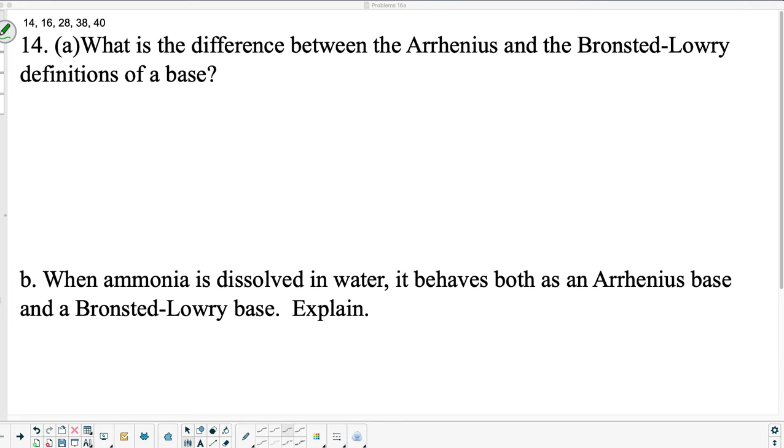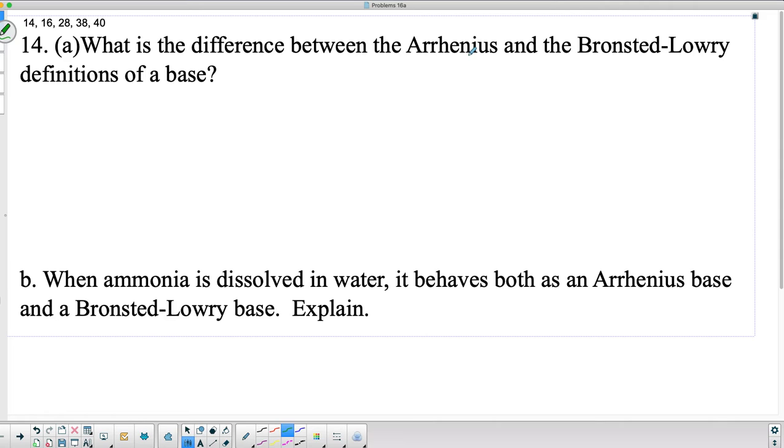So chapter 16 is all about acids and bases, and of course we start off with the Arrhenius and Brønsted-Lowry definitions. There is actually a third. Arrhenius was the first, and he talked about H plus and OH minus. Brønsted-Lowry came in second. They talked about how a proton gets donated by the acid and gets accepted by the base. And there is a third one that talks about a pair of electrons. That's the Lewis acid and Lewis base, but we won't get into that until later on, if at all, because that's a little bit more complicated and takes a little bit more work to figure out.